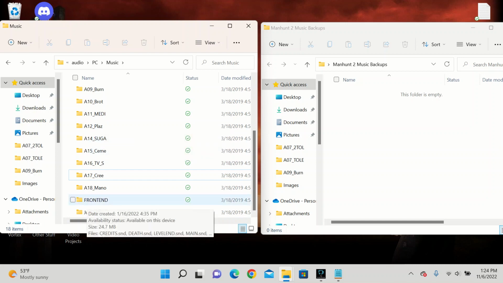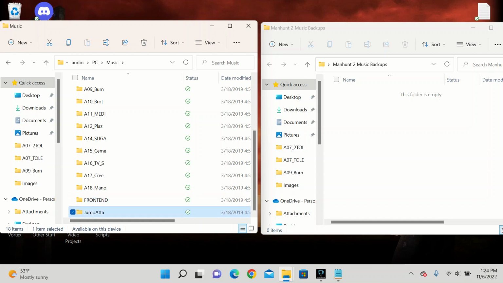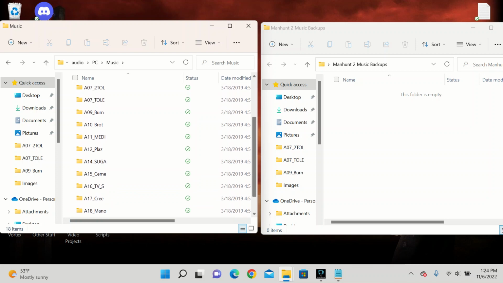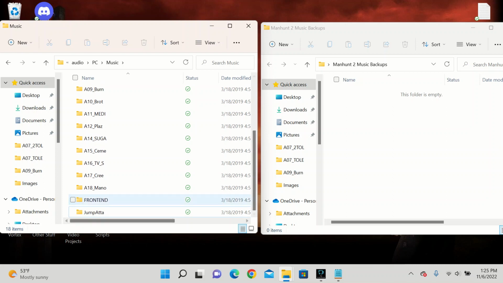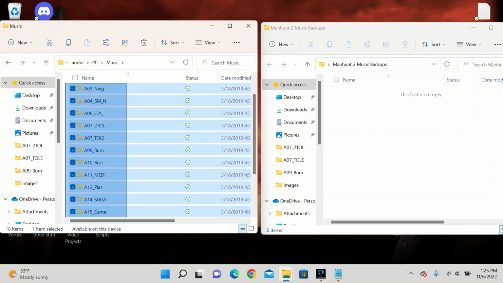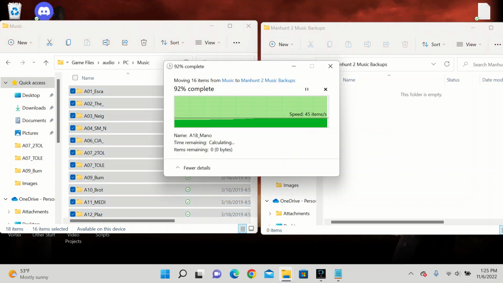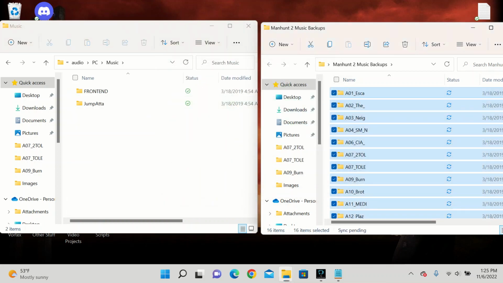In theory, I think you could remove these, but I don't exactly know what they do, and anytime that I have removed them, I've noticed problems with the game, so I suggest that you just leave those alone. I'm by no means a programmer, so I can't really say for certain how to mess with those, but this technique will allow you to take all the music, which is the majority of the background noise in the game, and remove it temporarily without breaking anything.